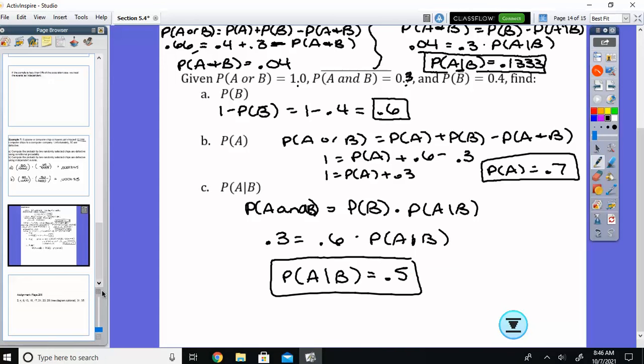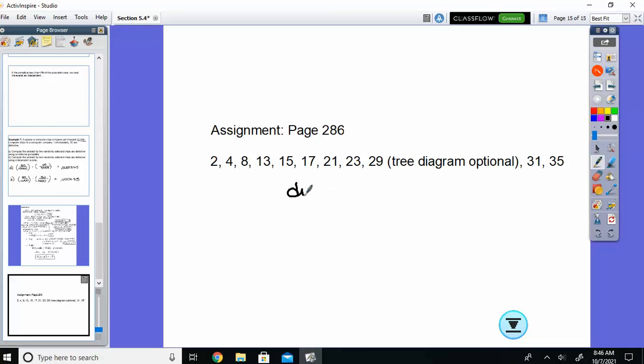Okay, I need you guys to listen carefully here. So I'm getting ready to put the assignment up. Same directions that we've been using on all of these. So if it says find and interpret the probability, you only have to find it. If it asks the question and the only thing it says is interpret, then you have to interpret. One of these does tell you to make a tree diagram, and I put on here in my notes that tree diagram is optional. We did one where we did probability of 3 children and 2 boys and a girl. Remember when we start out boy, girl, and drew the little branches coming off? That's optional. You don't have to do it on that one.